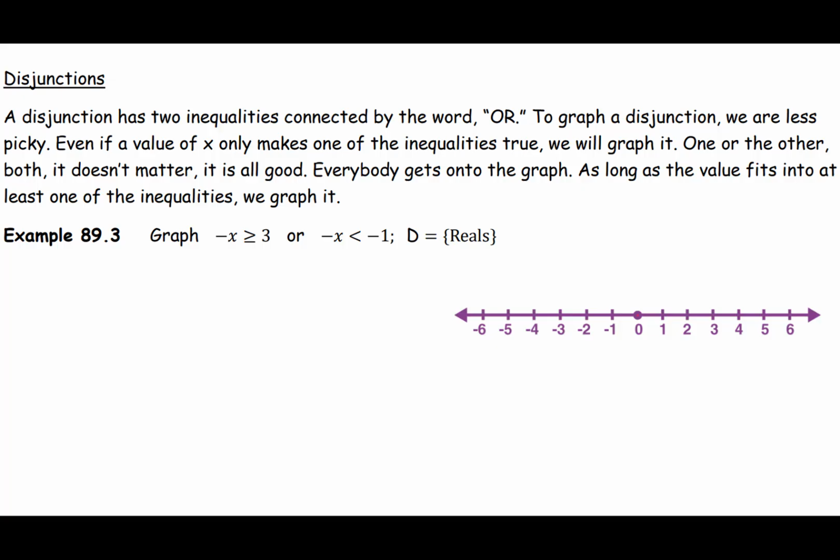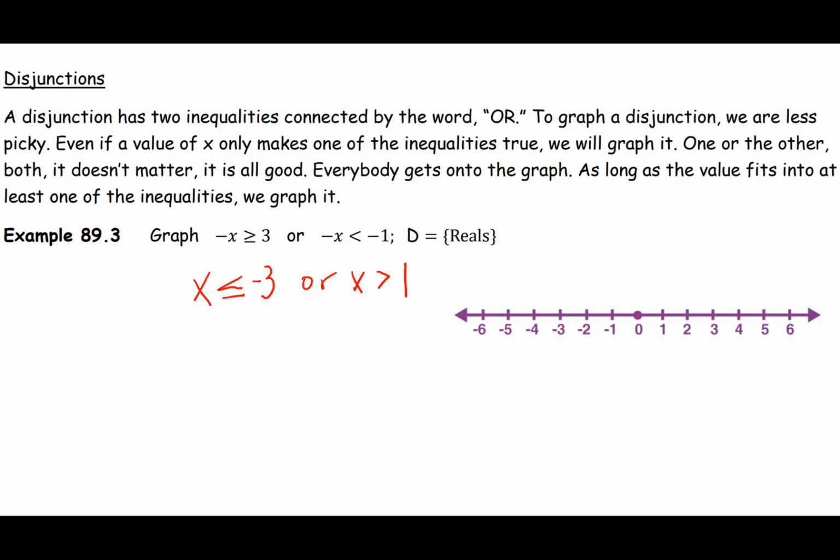So we're going to multiply this first inequality by negative 1 on both sides. So that negative x becomes positive x. We flip the sign because we always do that when we multiply by a negative number. So we just turn it around and make it less than or equal to, and then positive 3 becomes negative 3. And then the other inequality, we're going to do the same thing. We have to multiply by negative 1 to get x by itself. So positive x, flip the sign, is greater than 1. So we want to graph any x's that work in these 2 inequalities.